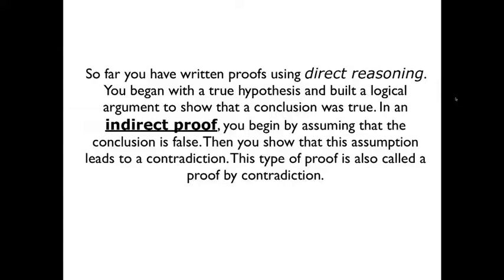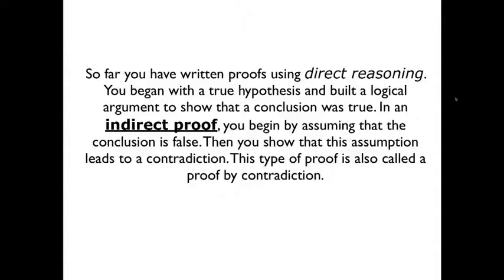Welcome to this lesson on indirect proof and inequalities in two triangles. And what we're going to start with is this idea of indirect proof, which is a strange concept from what we've been doing with regular proofs, in that you start by assuming that the thing you're trying to prove is false. So indirect proof is oftentimes referred to as proof by contradiction.